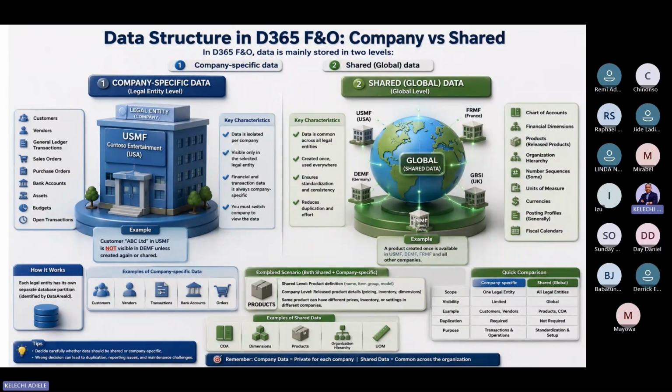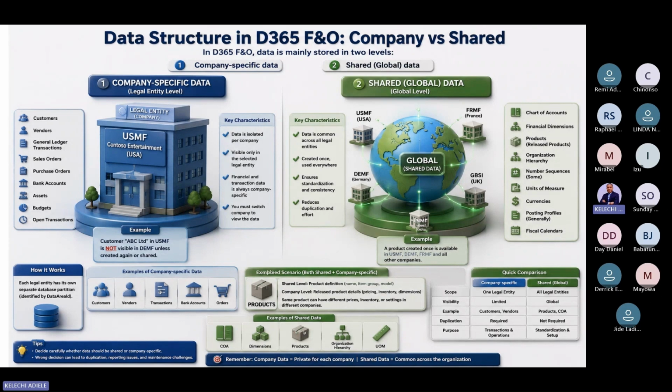One is that data is isolated by company. So in Dynamics, there is some data you will come across that is specific to that company code. If you cannot see it in another company, it won't be available for you to use when you want to configure Dynamics. Two, it is visible only for the selected legal entity. So if my legal entity is PCS, when I select PCS, I can have access to that data. Otherwise, I will not see it.